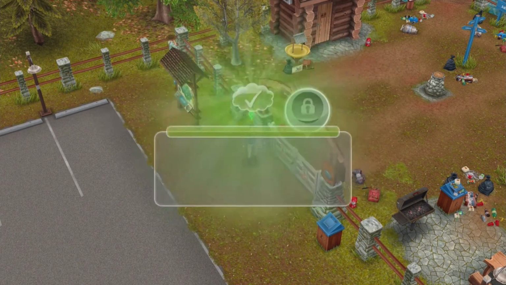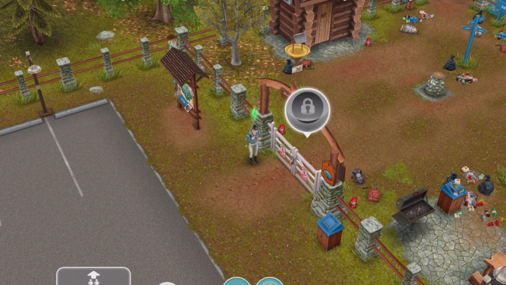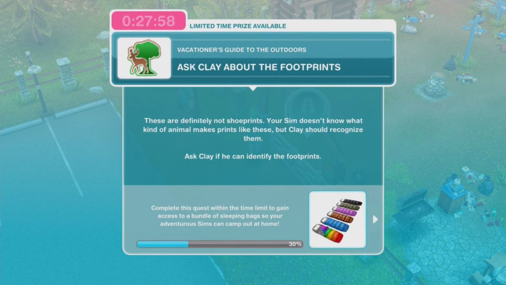So investigate the footprints. That has been done. See what else they're going to throw at us. We're 30% complete. We've got 27 minutes left. I think we're good. So, ask Clay about the footprints.